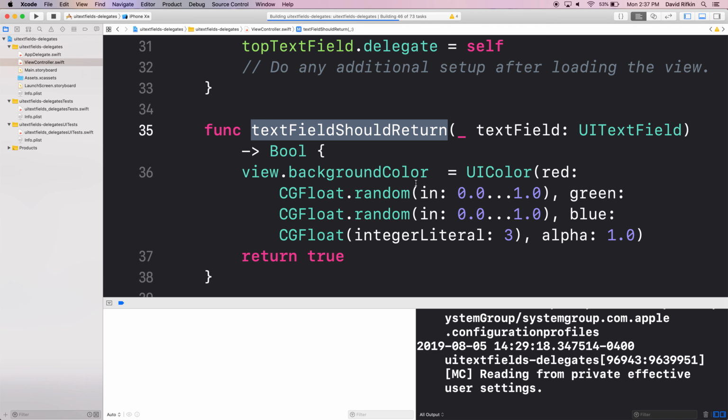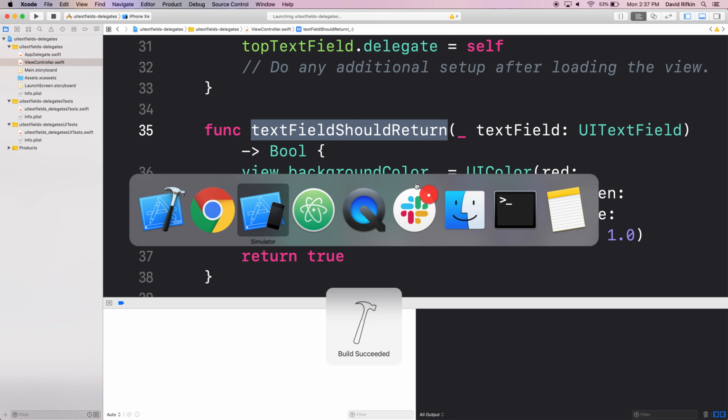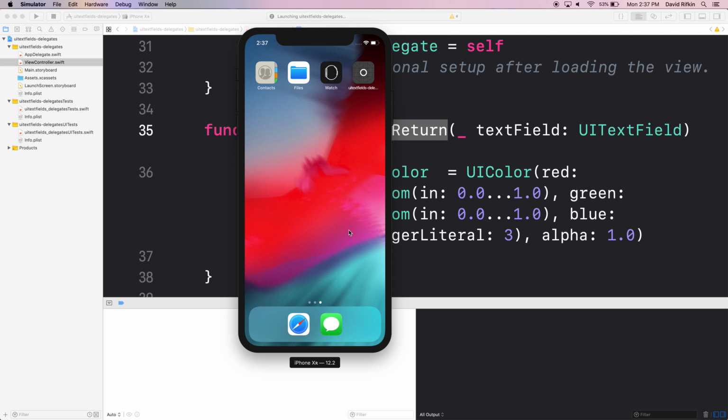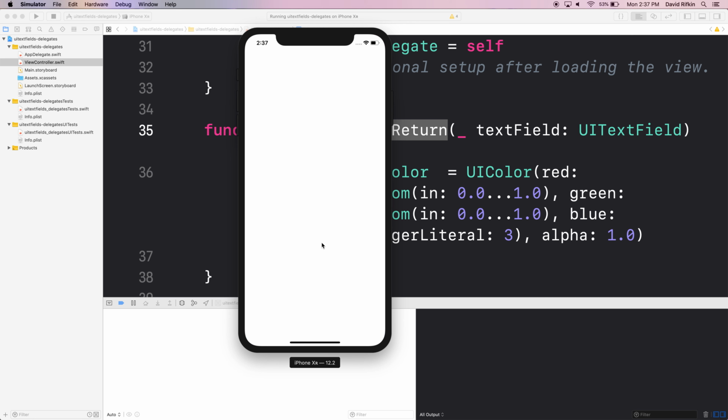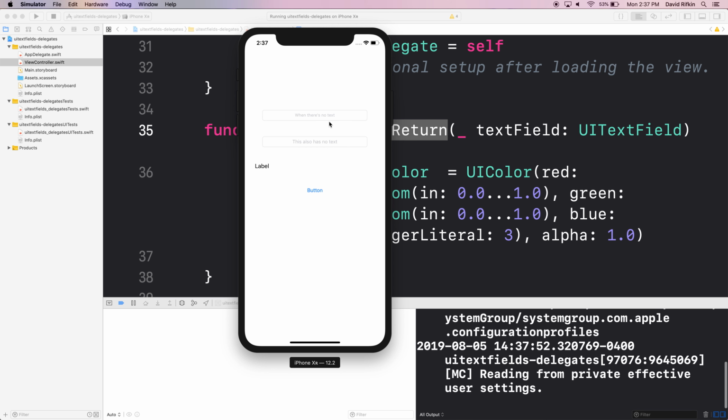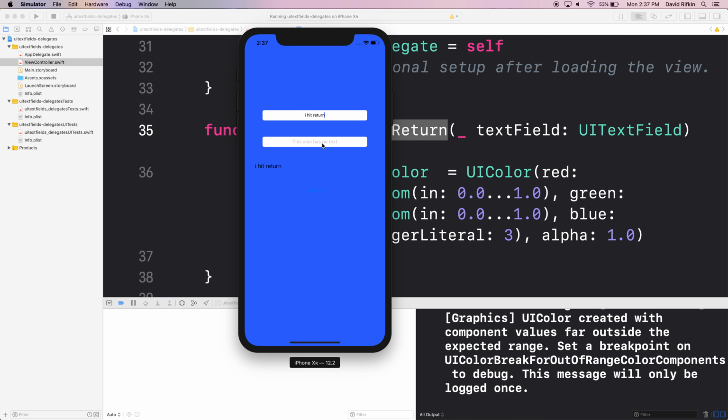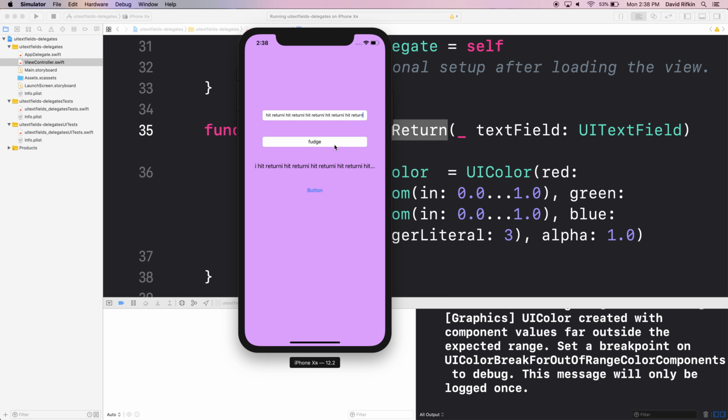Now if I run it, let's see if this breaks. Every time I hit it, it changes color.